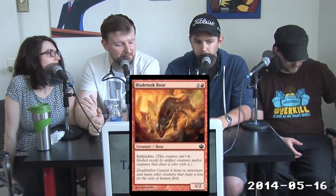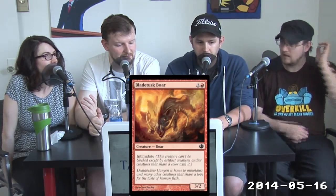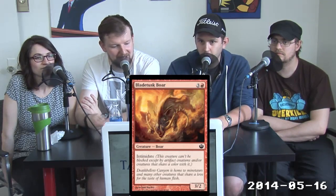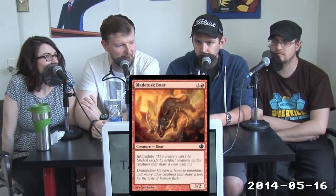So in the mini masters thing, I tell you what, in the first couple revisions of the deck when I was still very, very low on cards, all stars in that format, Blade Tusk Boar. I think Blade Tusk Boar is pretty good in draft anyway. You know what turned out to be on the same level as Blade Tusk Boar for me was the 1/1 blue dude who's unblockable. Just ping, ping, ping, he was amazing. Triton Shorestalker, yeah, that's what it was.